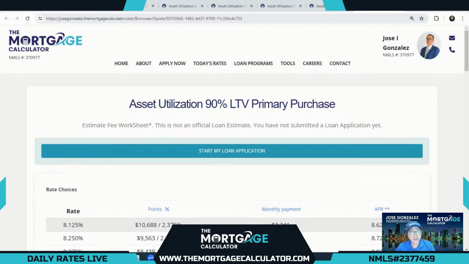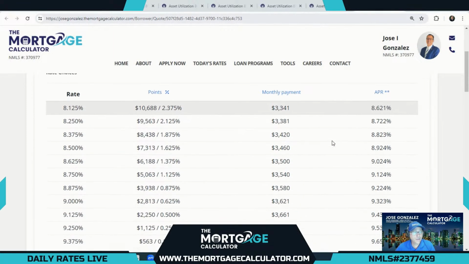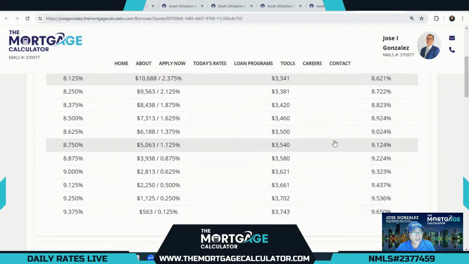So, as is the case on all non-QM, 90% LTV is the maximum LTV. Never any mortgage insurance applicable on any non-QM loan. So here we have our top or highest LTV option for a primary purchase, and we are at 9.375, almost at par.